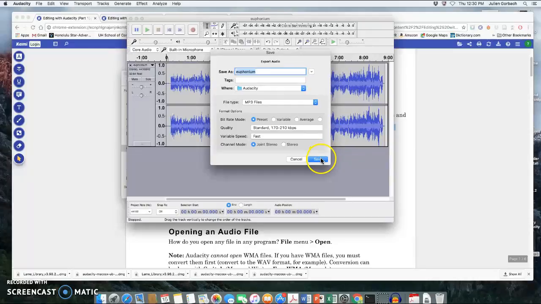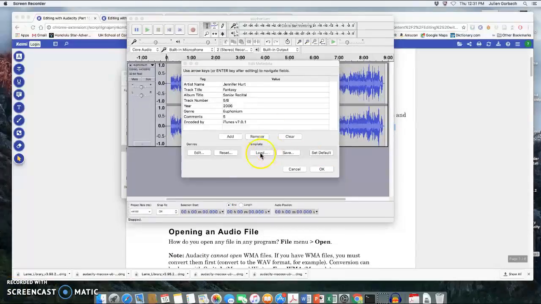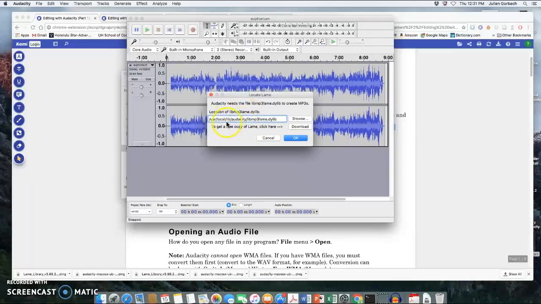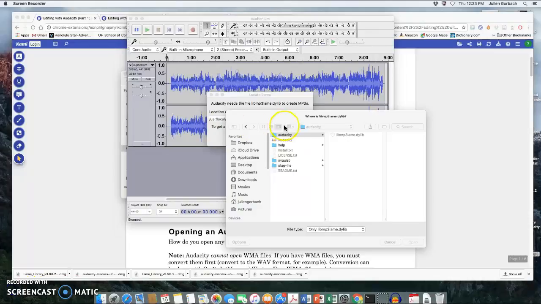And then as soon as I go to save, looks okay. So as soon as I hit this, this is where I tell it where the LAME file is. So I'm going to browse, and then I've got it right here.